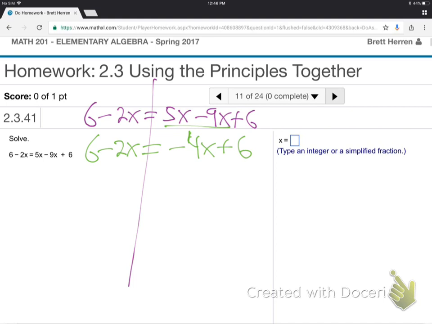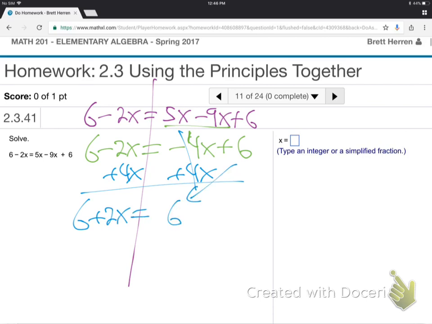All right. So yeah, now I'm going to add 4x. But you could add 2x. It doesn't matter. You just got to do the opposite of somebody. Get rid of one of those x's. That'll get rid of that one. So then I get 6 plus 2x equals 6. Good to there? Now we're back to normal. X is in just one location. It's a little more regular. X is saying, I want to be alone. So what are we going to do? Subtract the 6. Boom. So we get 2x is 0.